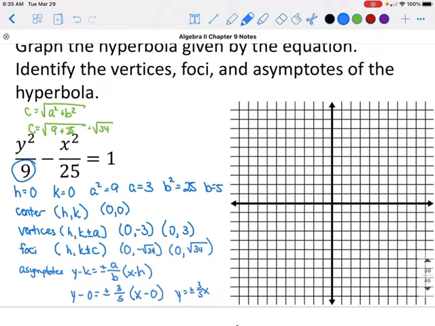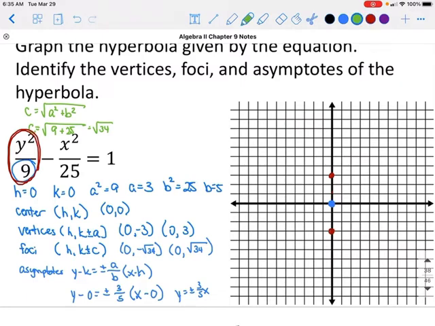Now, when we go to graph this, you can always start at your center, which is 0, 0. You can then graph your asymptotes, or another way that I find is a little bit easier is, once you have this, we're going to figure out how far out a and b should be. Because a is with the y, that tells me how far I'm going to go in the y direction. So if a squared is 9, a is 3. So in the y direction, I'm going to go up 3, put a dot. I'm going to go down 3 and put a dot.